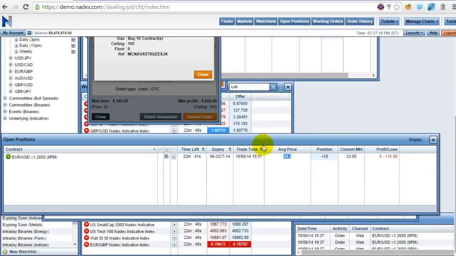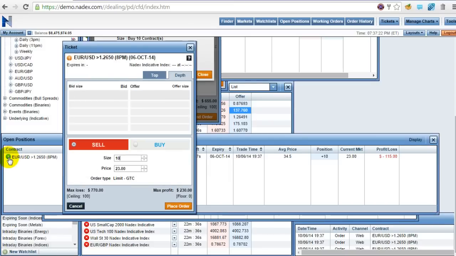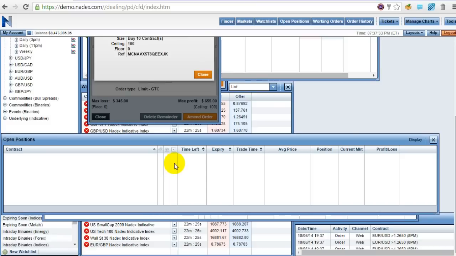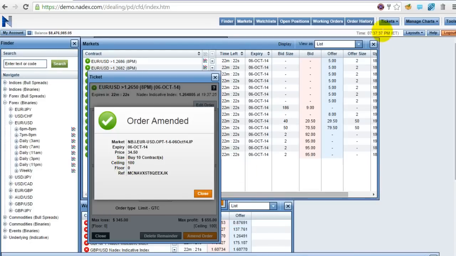And so I'm in that trade, 10 contracts. I can go over here to close it. I just click on the open position. I want to sell. Let's just say I want to get out. I want to cut my losses, whatever reason it is that I want to get out of the trade. And I just hit place order. This is demo, so I don't really mind hitting buttons. Okay? And now when it's working, when it open, boom, open is now gone. My position is now closed.